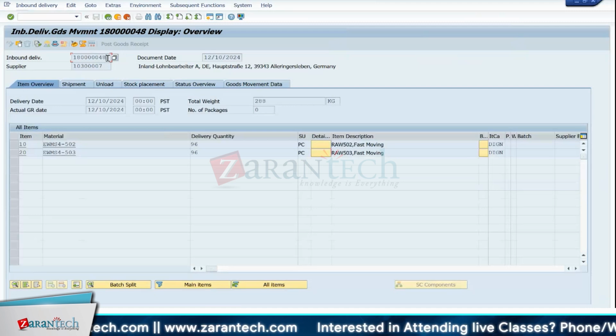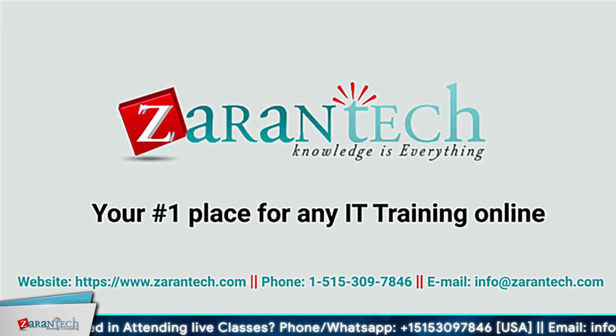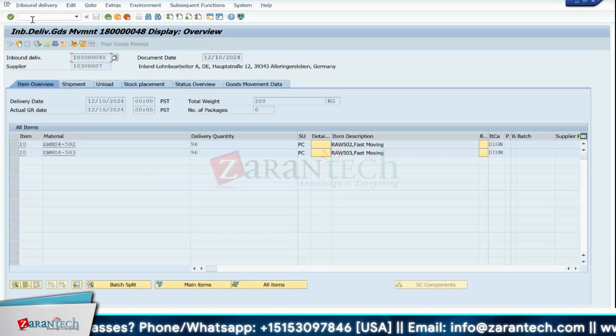In the meanwhile, how does the system understand that this delivery needs to be distributed? What is the setting or settings based on which the system will determine that I now need to send this particular delivery to EWM? The mapping between warehouse number and storage location. Based on that. That is one of them. Yes. But over there is no mention.